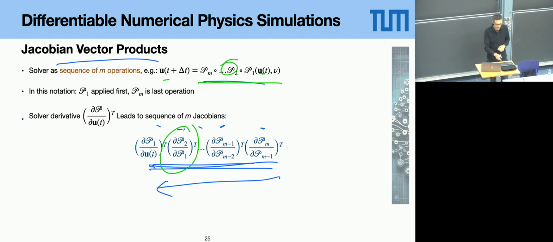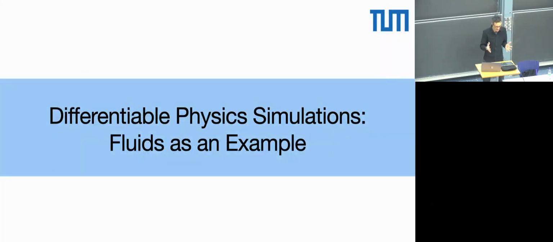Yeah, so that's the main, that's basically the core idea behind these differentiable simulators. And so far, I've not been given any specifics for what we're actually dealing with physics, what this P operator actually does. So I want to catch up on that front and show how that works with a fluid simulator as an example.